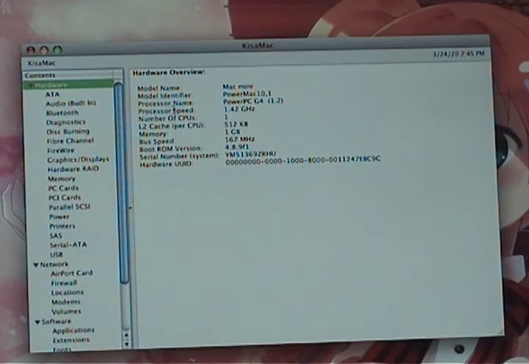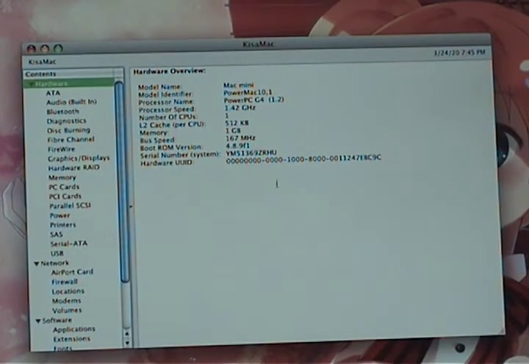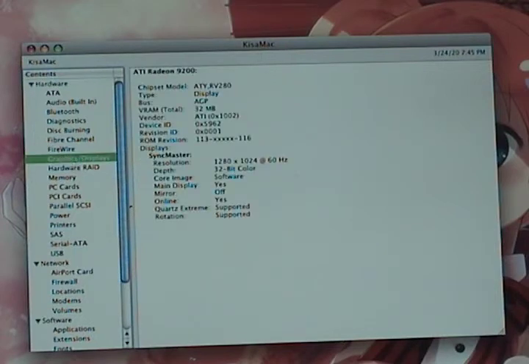So then, here's just the system profiler information. Yeah, I'm not really sure there's a whole lot I need to show here, but the built-in graphics card is running at native resolution for the monitor, just like the graphics card in my Power Mac, 1280 by 1024.